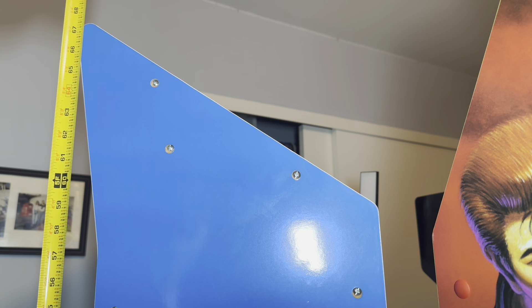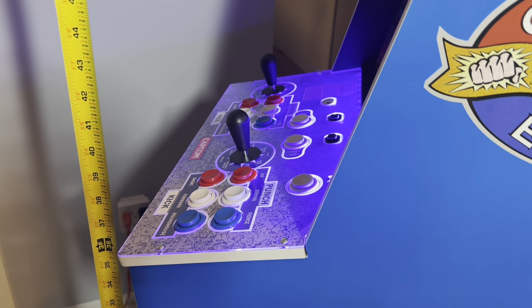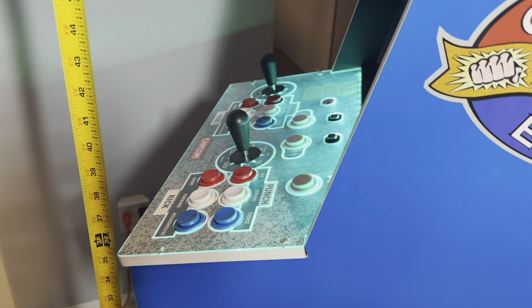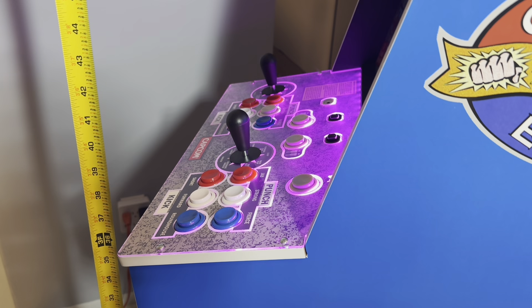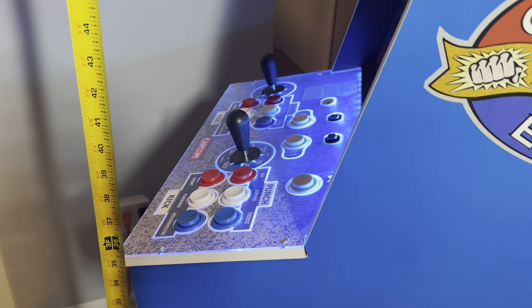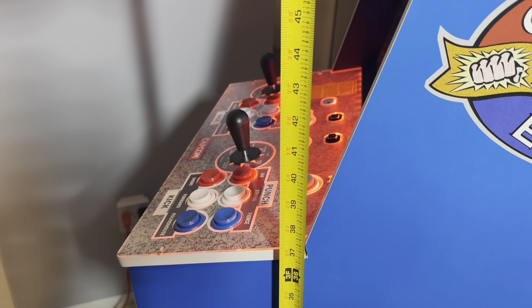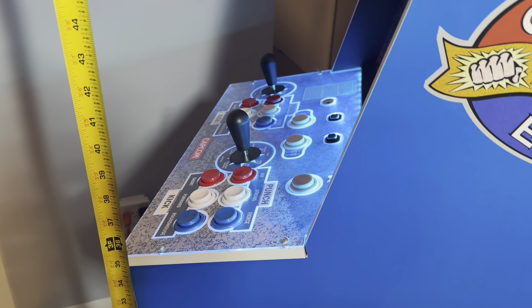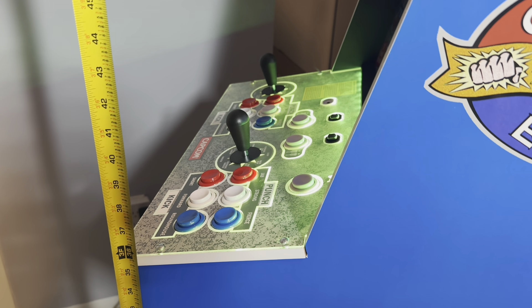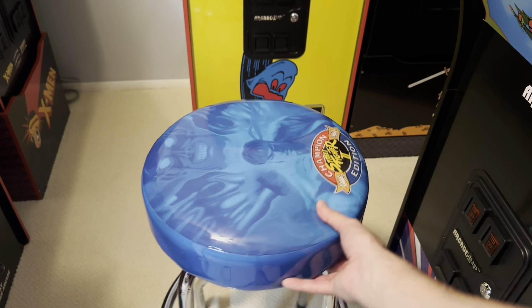Just to go over some basics: this cabinet stands over 67 inches tall, coming in at about 67 and a quarter — one of the highest Arcade 1-Up cabinets yet. Consistency does become a little bit of a problem, though, because even at that height, the control deck is a tad low, coming in at about 35 and a quarter to 35 and a half. As you get closer to the monitor it gets a little higher, about 37 to 37 and a quarter. Still, it's a lot lower than most of my other control decks. The best — really the only — way to play this cabinet is sitting on the stool it came with. It's a nice Street Fighter II stool.